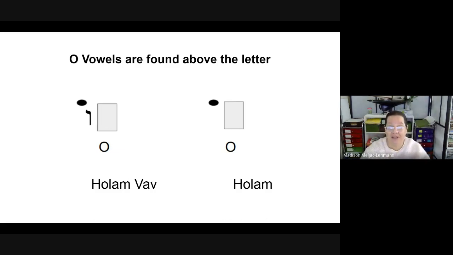Your olam is right here, and that just has your dot above your letter, okay? And then we have olam vav, okay? Olam vav is the dot up at the top, and then we have it over the letter vav, which again is our vowel holder in this case. So those are your oh no vowels or your oh darn vowels, whatever you want to call them, but they're your O's. And they are always overhead as well. So you have your overhead vowels and your underwear vowels.